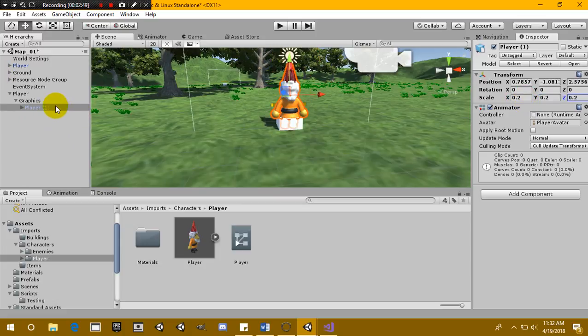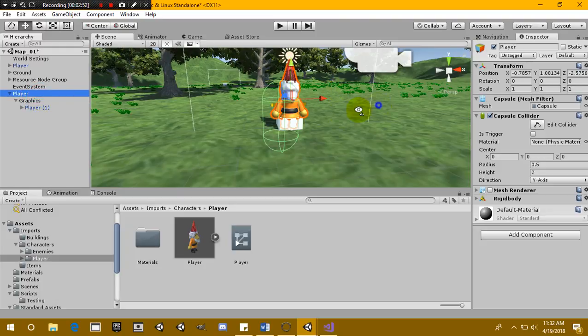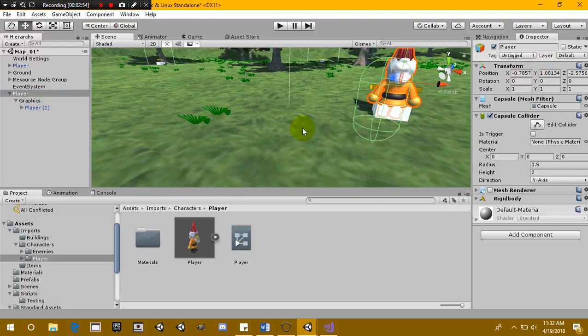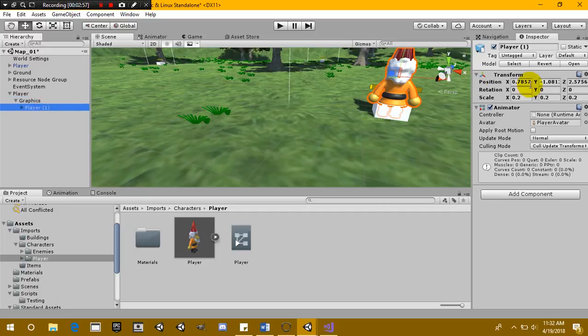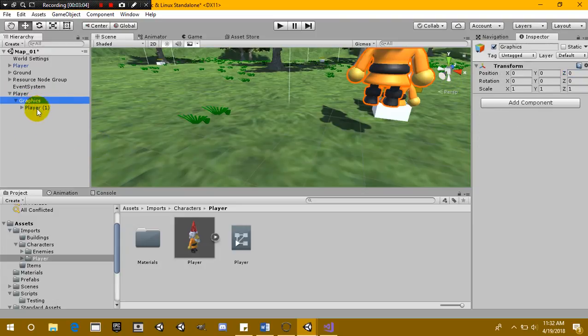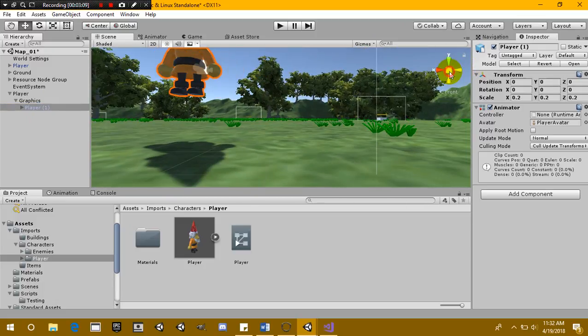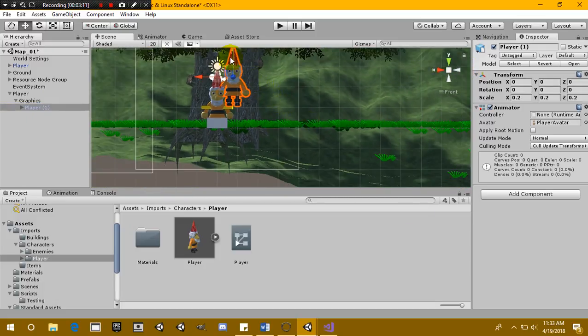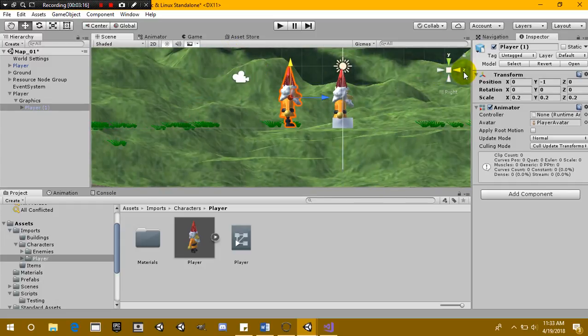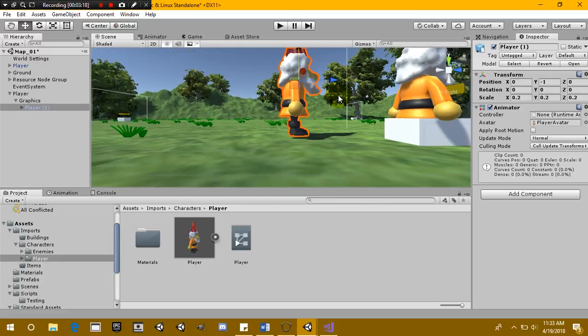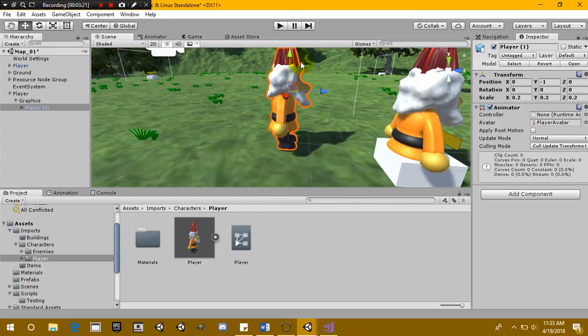Let me see, where's this? Okay, so we need to realign the player, so 0, 0, 0. Perfect. Okay, so he is sitting a little bit off the ground, which is not what we want. So let's align him directly with the ground. We're going to go into orthographic view, grab him right there, and then just drag him down. Perfect. Since we have our character set up, he's still a little off the ground, so we'll just drag him a little bit lower.